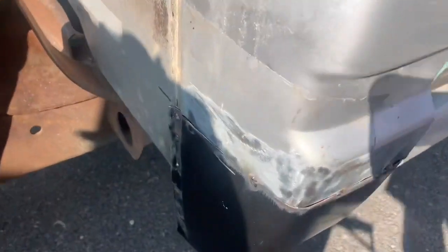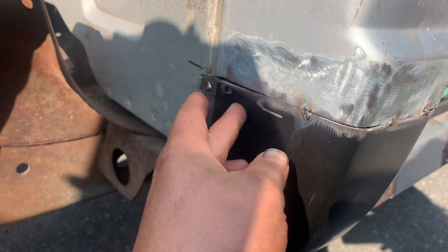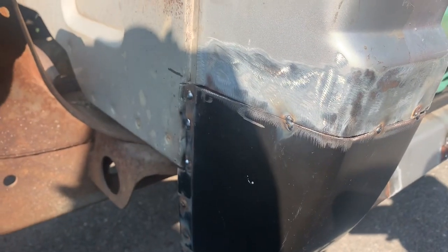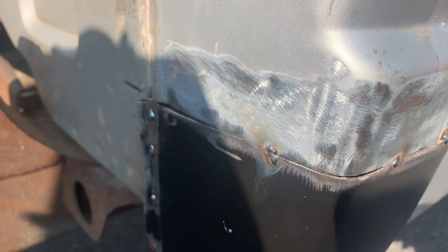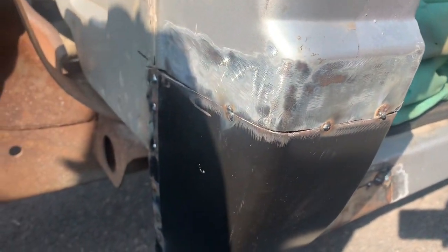So I'm gonna get ready to weld in this cab corner. Got a piece of that copper stuff I've used before behind there to try to help fill that gap and maybe guard that inside there from that foam catching fire. Even though I got most of it out, there's just still a thin layer on that metal. It's hard to get off. But I got some water and stuff here ready, just in case. But I'm not all that worried about it. So, yeah, that's what I'm gonna do. I'll set you up here.